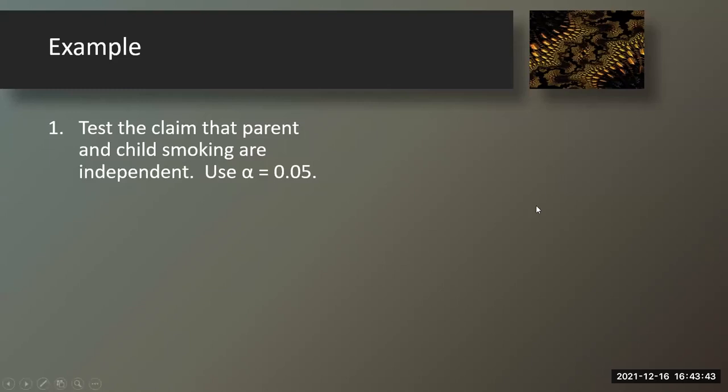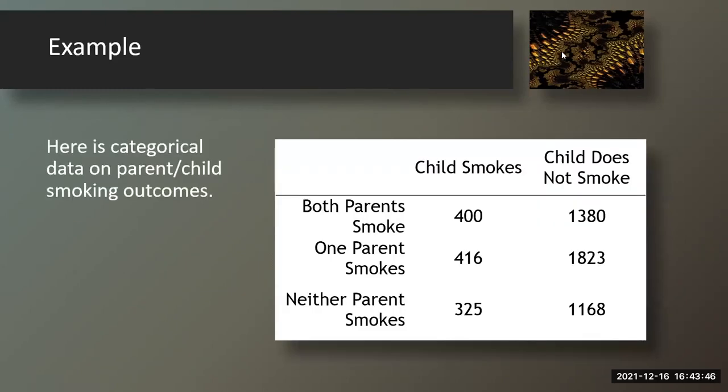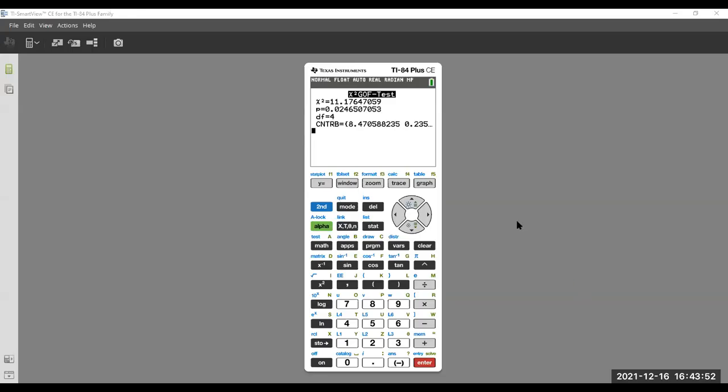So let me stop my sharing. Actually, let me go back one screen because I'm going to need that data. And let me pick up my calculator. And I will remind you that for these problems, we need to work with a matrix. So I need second matrix to bring up the matrix tools, and I will want to edit matrix A. That matrix in that problem had 3 rows and 2 columns. Remember, in math land, it is always row first and column second.